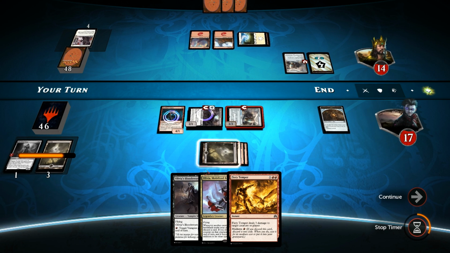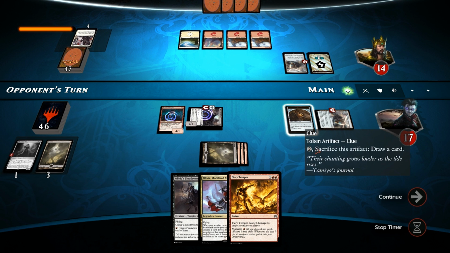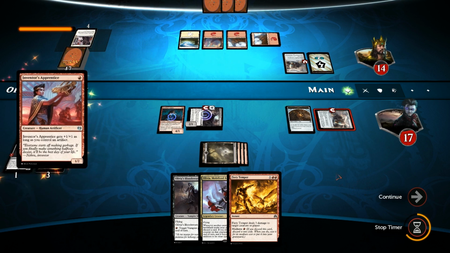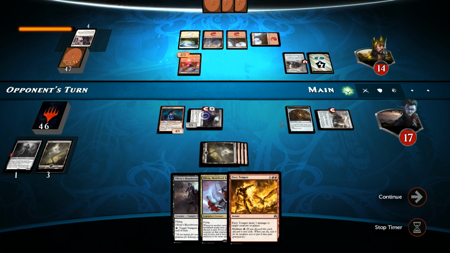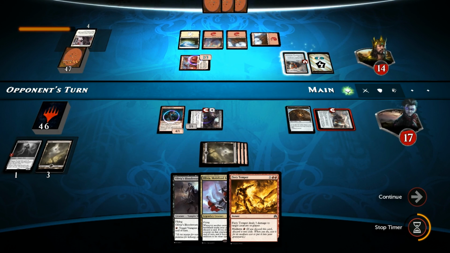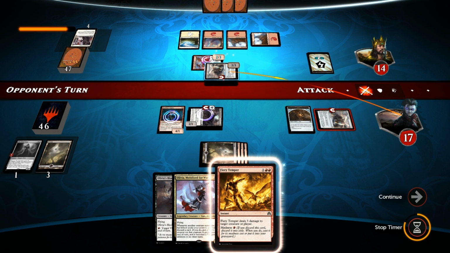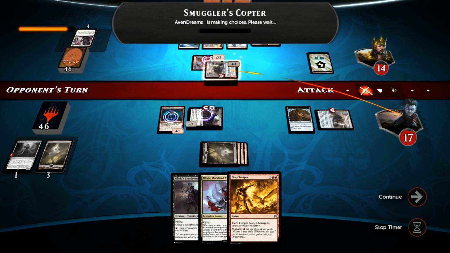Alright, so have a pretty good hand here. And we're ahead on board, still have a clue we can sacrifice at some point. Inventor's Apprentice, so finally found a crew member to crew the Copter. But we could shoot that down with the Fiery Temper next turn. Maybe our opponent also has a Fiery Temper here, who knows. Although most red-white decks don't have Fiery Temper.